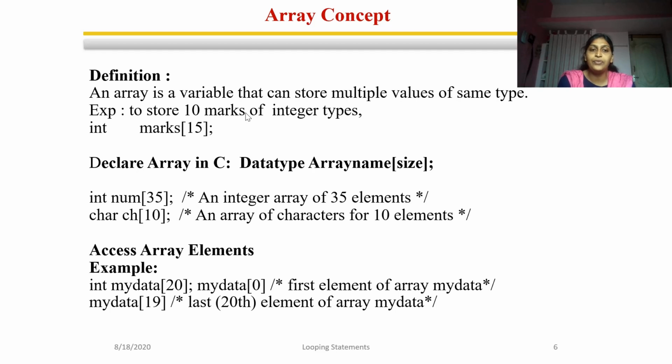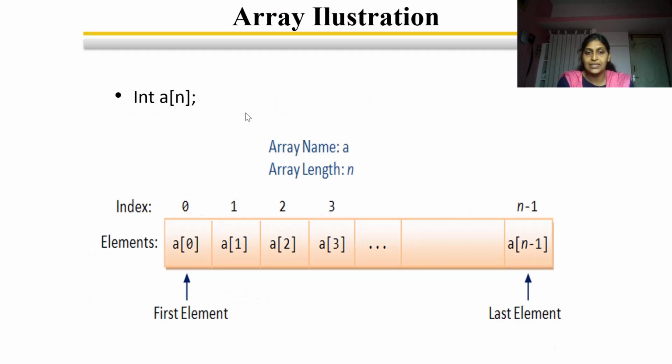Same way, if you want to access array elements, what is the way of accessing? If you have 5 elements stored continuously from 0 to 4, and you want to know what element is in the third position, you specify the array name and the position or index number. Then you will get the element you want to access. For example, in my data of 20, in the array name my data we are allocating 20 spaces, starting from 0 to 19.